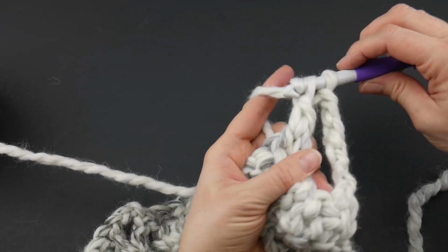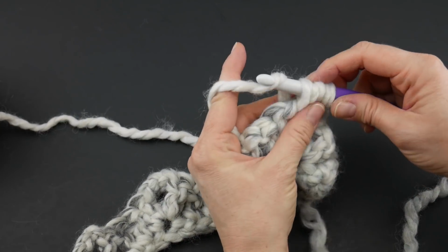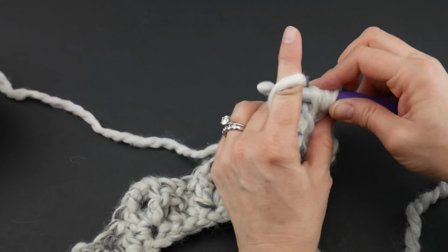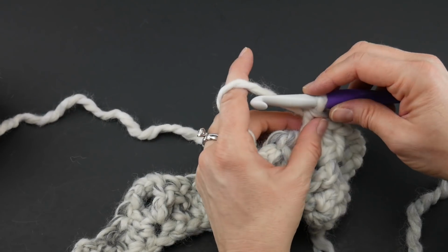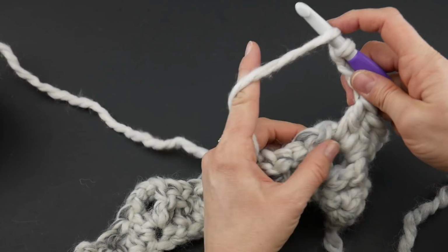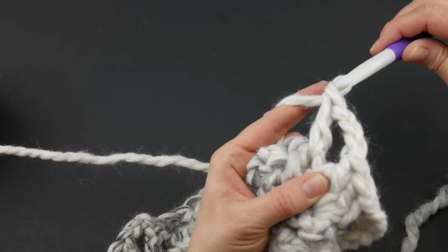1, 2, 3, and if you need to push things over a little bit, that's okay. And then we're going to chain 3. 1, 2, 3, and then 1 more double crochet, all in that chain 3 space.